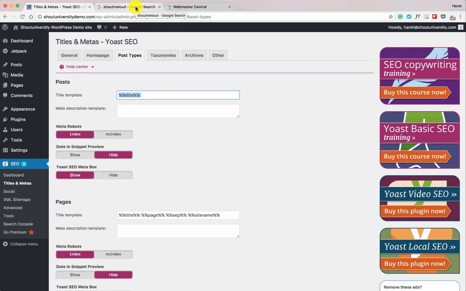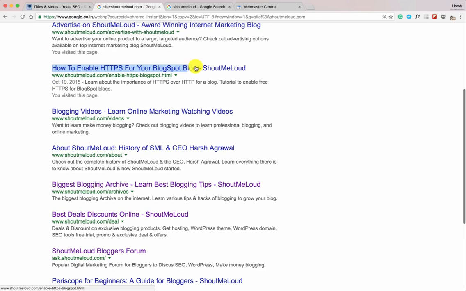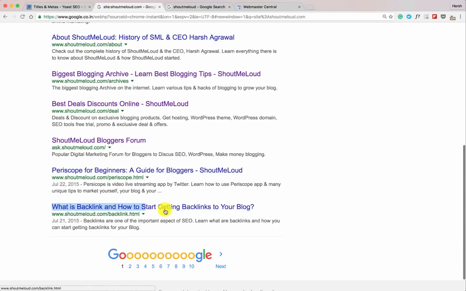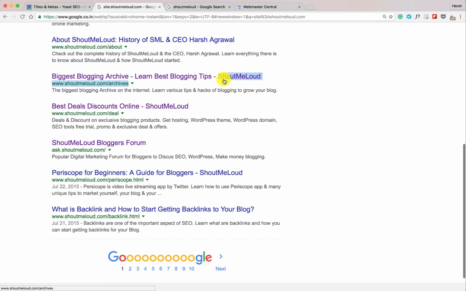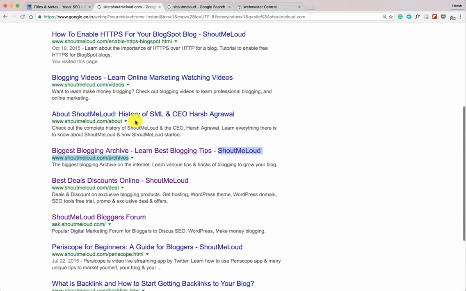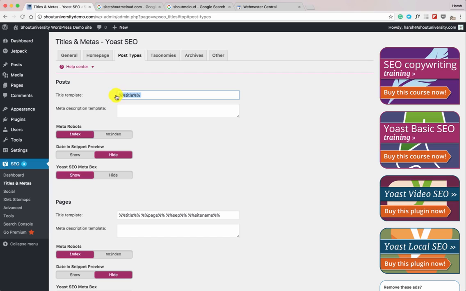And let me give you an example. So in this example, you can see I have the post title plus it's already added the website name. So this is not what we want to do. What we need is the post title to appear, and that is why we are selecting percent title. Now don't get confused with this result because this is an archive page, and sometimes Google by default adds the website name. So don't get confused. In your case, just keep this portion.